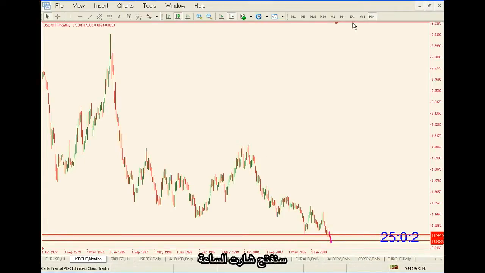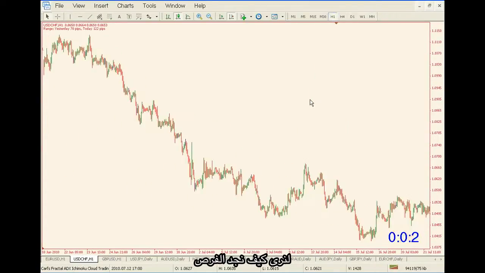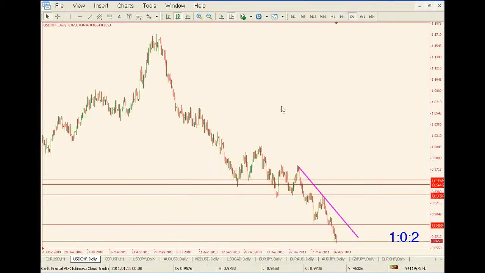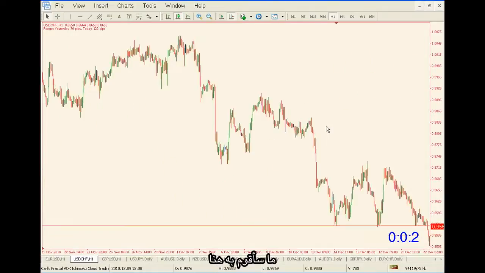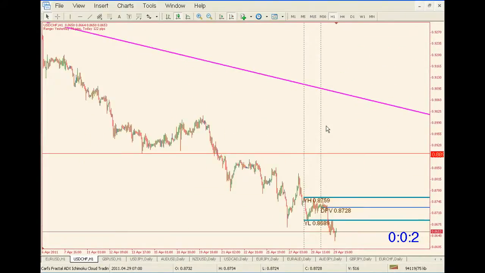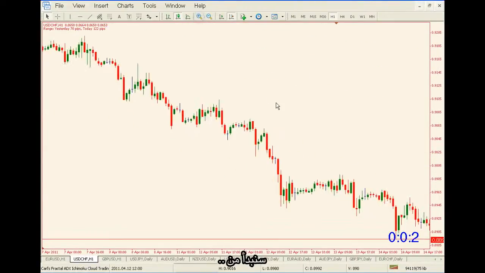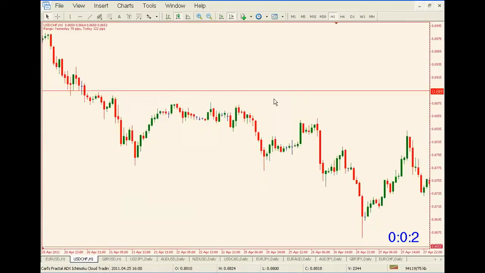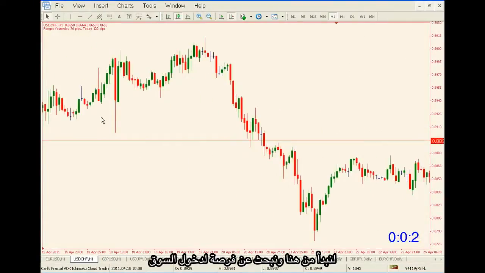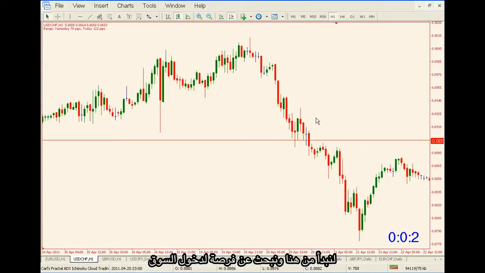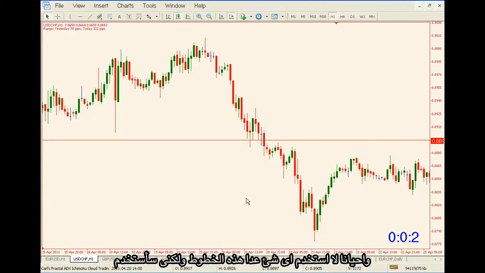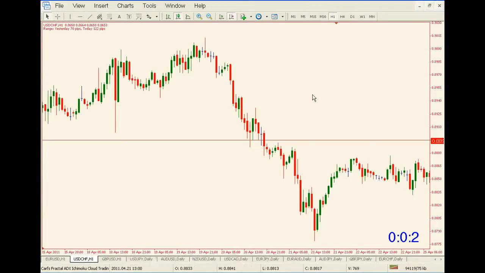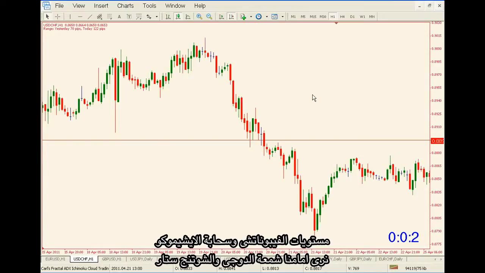Okay, so we're going to go to the hourly chart and we're going to find out how do we find opportunities. Okay, what I'll do here is get to my spot, and then we'll take this from, let's see, roughly, from here and find opportunities to get in the market. Now I usually would have some support and resistance lines drawn, and sometimes I don't use anything but support and resistance, but I'm going to use the Fibonacci's and the Ichimoku cloud.